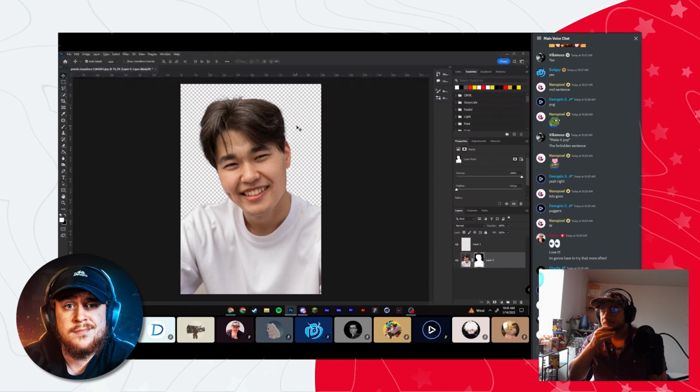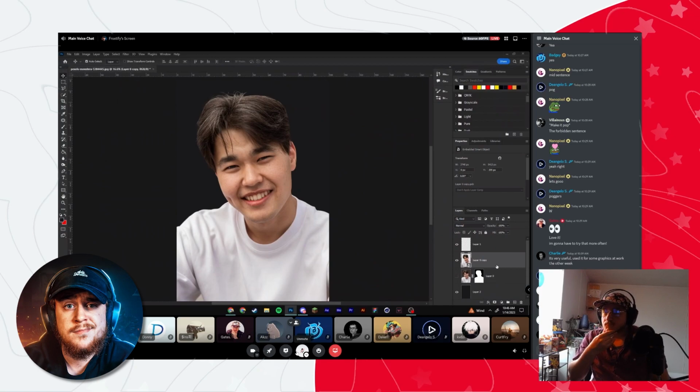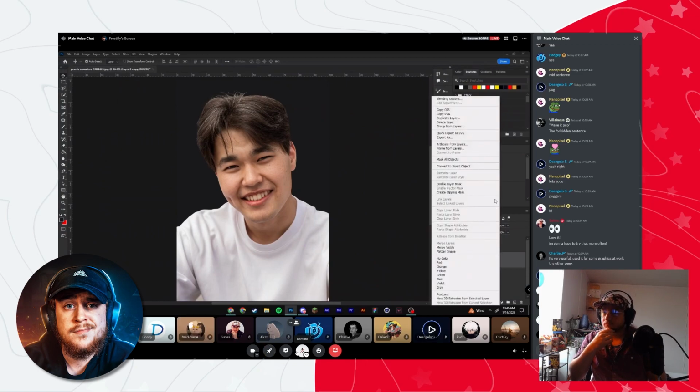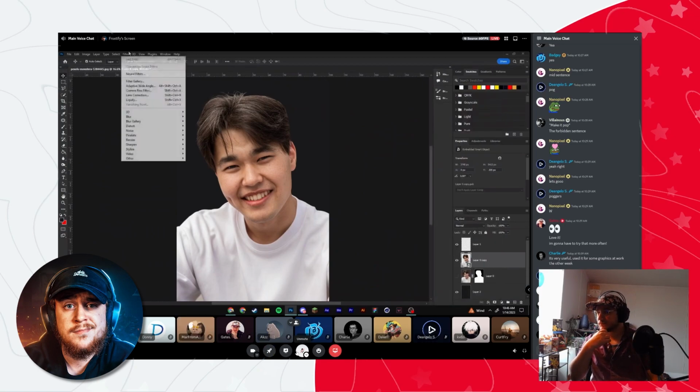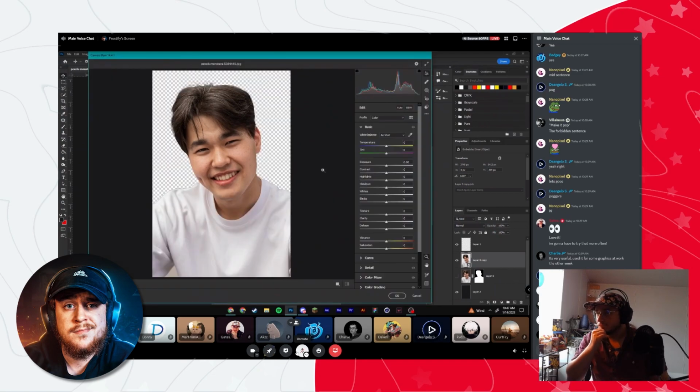Once you are done with your masking and stuff, I am going to show you guys one last and final tip, and that is the Camera Raw filter. Make sure to always make your layer a smart object, by the way, because this will allow you to go back and change the Camera Raw filter, maintaining high quality, maintaining non-destructive layer editing, etc.